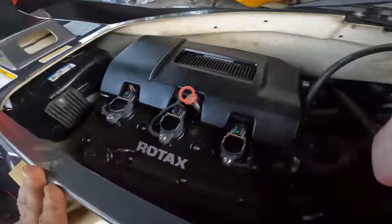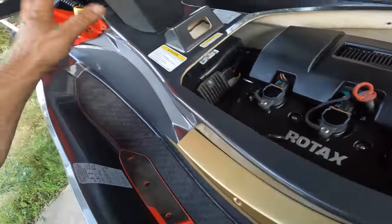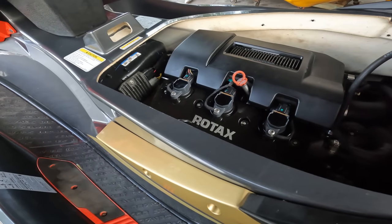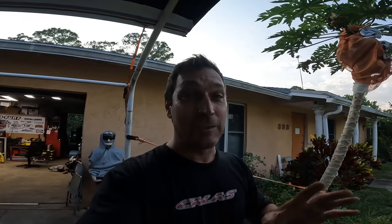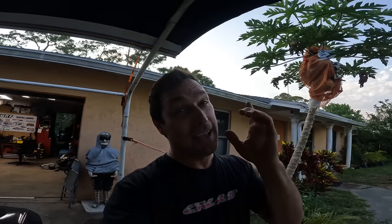The jet ski's back together — look at this, nice and pretty. We topped off the antifreeze a little bit, though that was questionable — not sure why it was low. We filled it up, put oil in it, and started it up. That is good in my book. I hope you guys learned a few things and a few tricks from this experience, and I'll see you guys on the next episode.